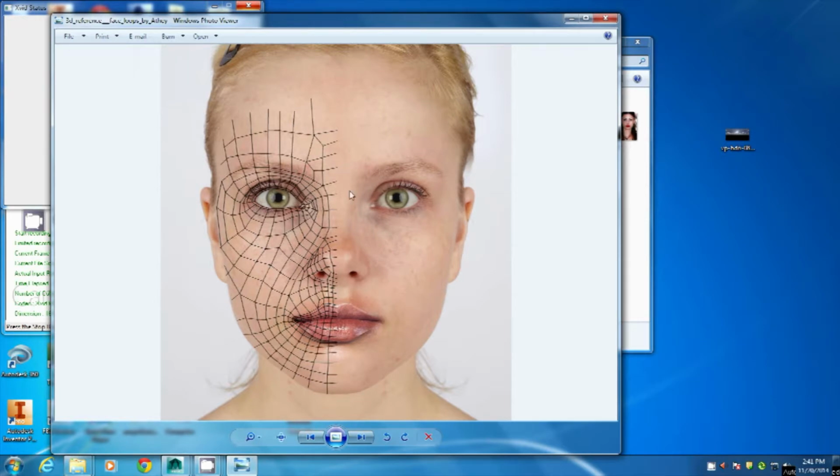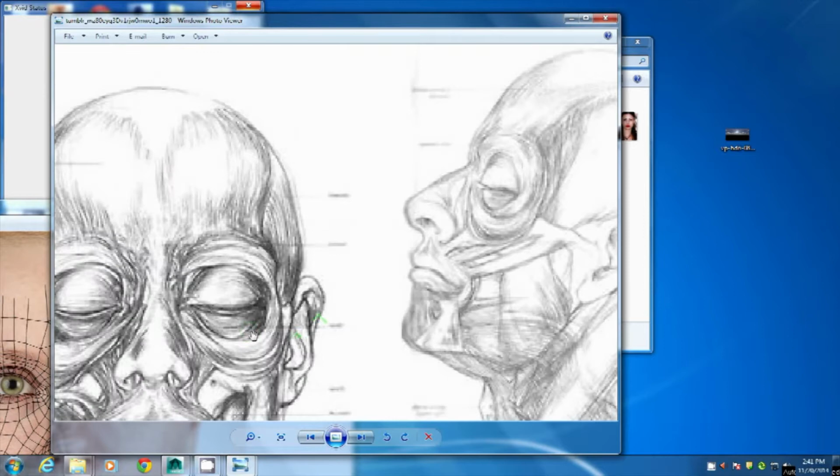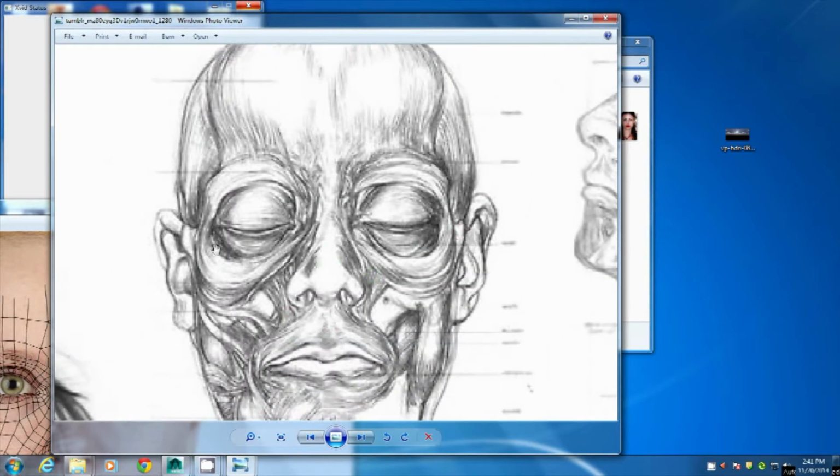For instance, around the eyes, you see there are loops going all the way around. That's because the muscles on the eye, if we take a look at this one, are kind of going around the eye. That will help it open up and close better, so you'll get better deformations around the eyes.